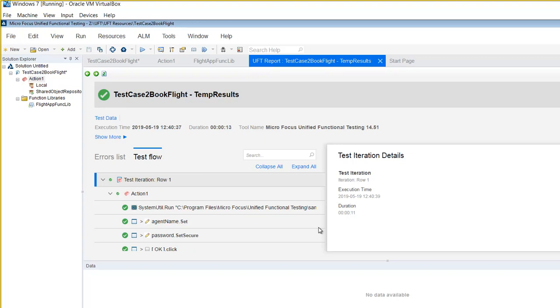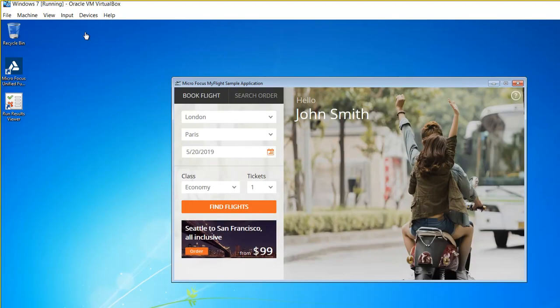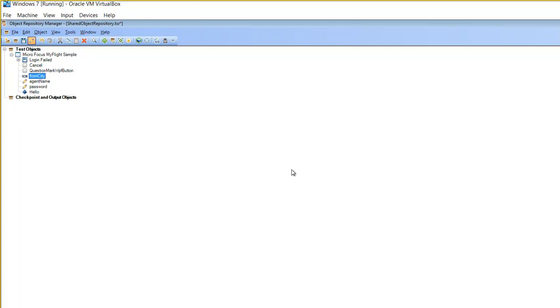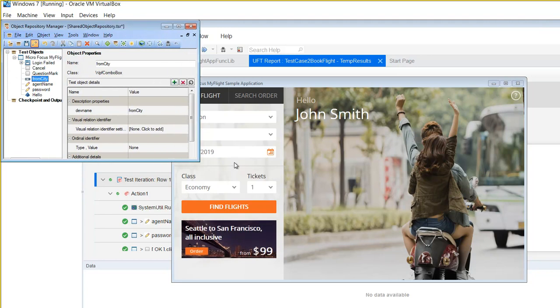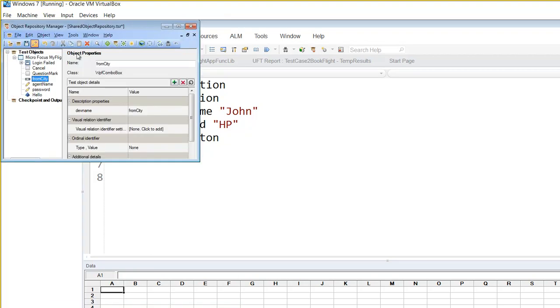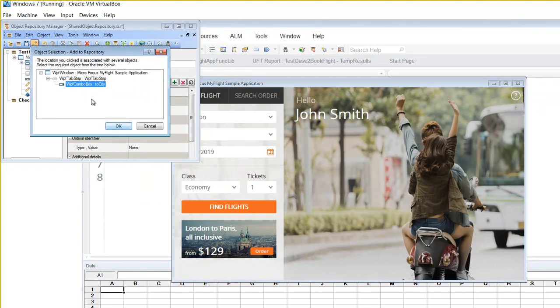Right click on action 1 and bring that object repository. Now let me show you. This is the shared object repository, right? You open the shared object repository. Can you see there is an enable editing? Click on enable editing. Okay, and then click on class, and then add this object, this object from city. Now you take this object from city to your action. For adding, you need to click on this plus, and then select which object you want to add. Okay, got it?